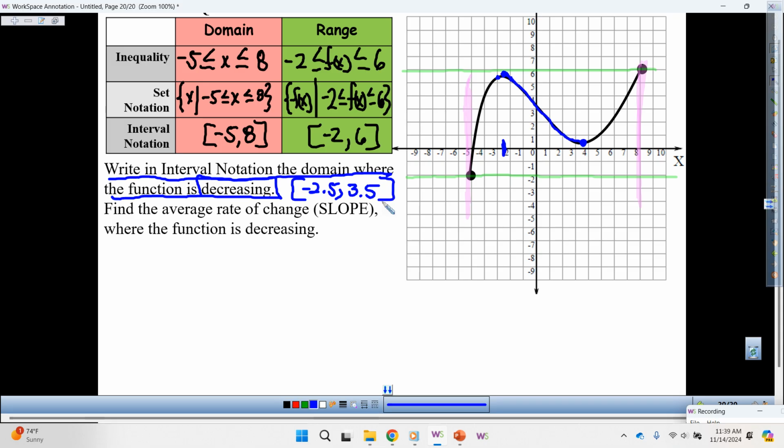All right. Cake so far, yeah, from 1 to 5. How comfortable are you with that? Let's go to the last part. I'm going to switch to red. It says, find the average rate of change, or the slope, where the function decreased. So I need to find my slope from here to here. How do you do that? Well, how about we pick 2 points on this section right here? Pick 2 points anywhere and find me a slope. So let me zoom in.